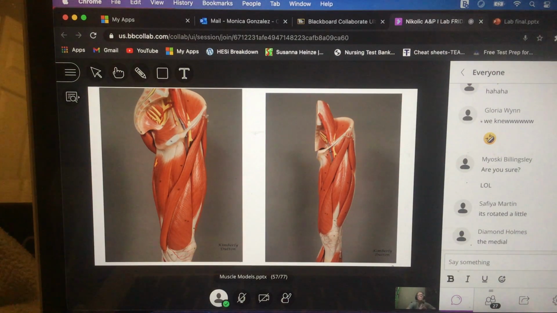Do it again. Iliopsoas. I'm going to do it in order because I think that's the best way. Just do it in order. Pectineus. Yep, watch that vein. That vein's going to really help you out there. Adductor longus. Good, that's it. Gracilis. Good. Adductor longus. Stay high up there, because we got another muscle if you go down a little bit lower. Stay nice and high up there. That's right. All right, guys.